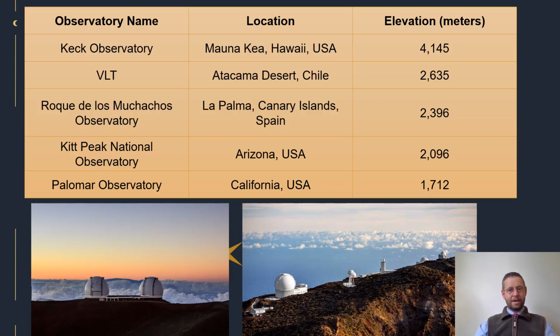So if the clouds we can't see through are the clouds that are lowest in the atmosphere, if we wanted to see beyond our atmosphere, say into space with an observatory, then we need to get above those low-level clouds. And in fact, that is what we have done when picking the sites for the building of very large observatories. We normally go above that low cloud layer.